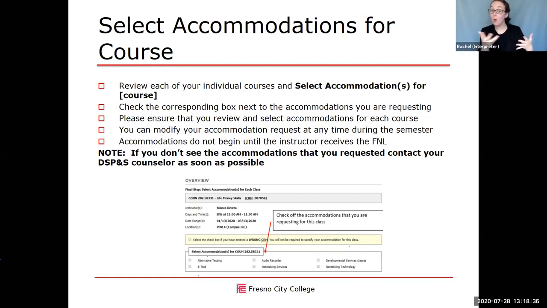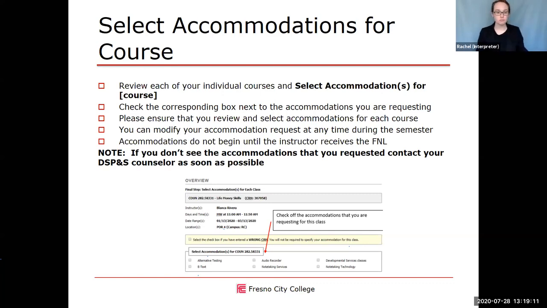My advice would be to check all of them. So the teacher has them at the beginning of the semester, and then if you decide not to use one, that's your right to not use one. But if you don't click a certain accommodation and then later need it, you're going to have to go through this process again, or you may forget and the instructor is not going to have that, and there's not much we can do at that point. So it's better to just check them all and send them and use them as needed or not needed.